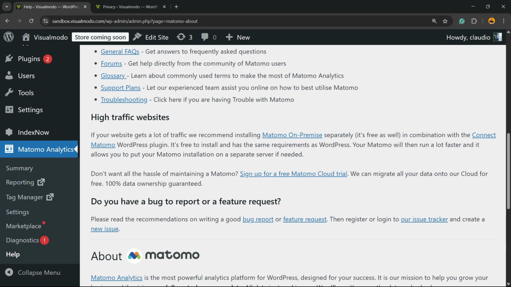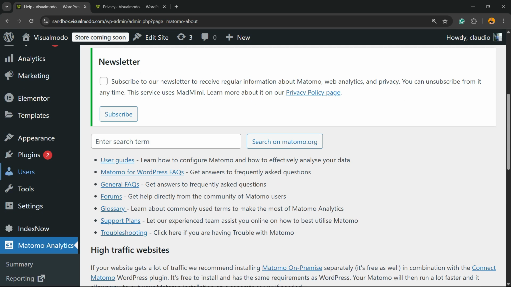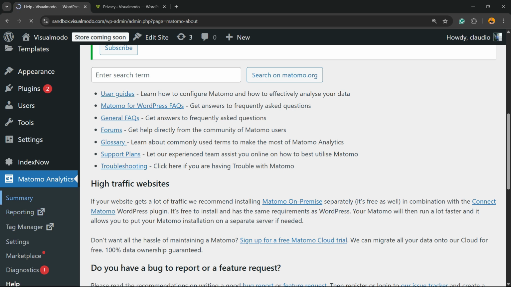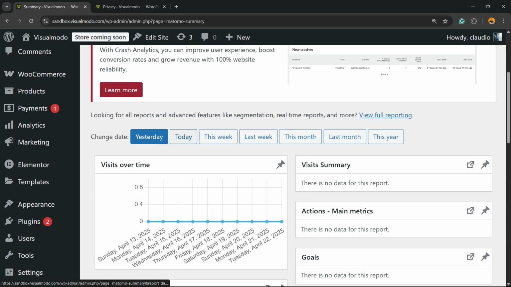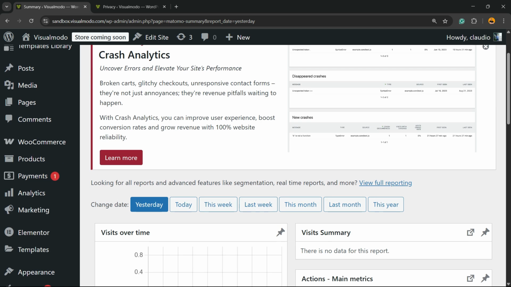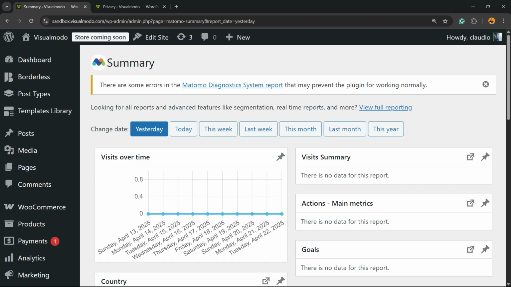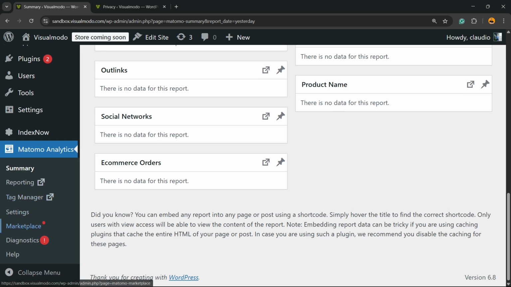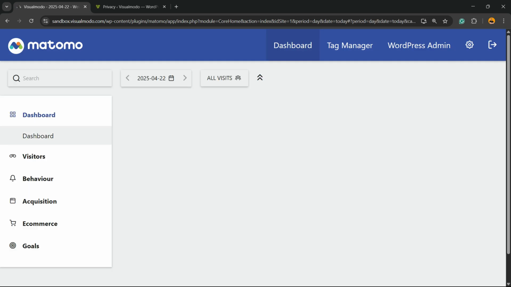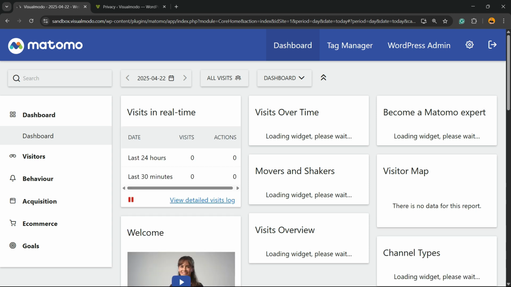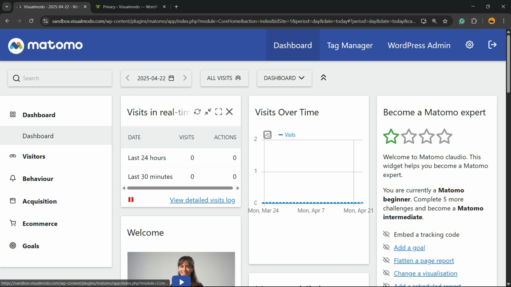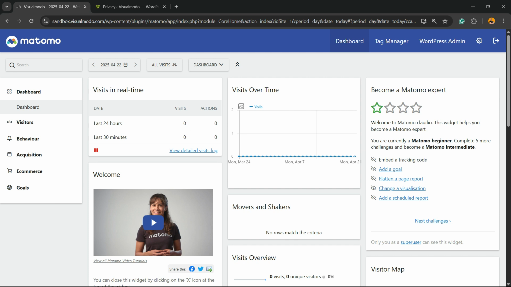Now, right here, as soon as you activate the plugin, you're gonna be able to find a couple of useful links, some banners, some nice options, but review the left sidebar once again. Next to settings, you're going to be able to see the analytical tool, and right here we have the summary, where you can start collecting data and understanding your data. We have today, yesterday, last week. Of course, it's going to take some hours to collect all the data, okay? But all we have to do is wait to see more data. We have reporting, where you can see all of the information and all the info that you want about analytical tools. Simple, easy, effective, and works great for free.